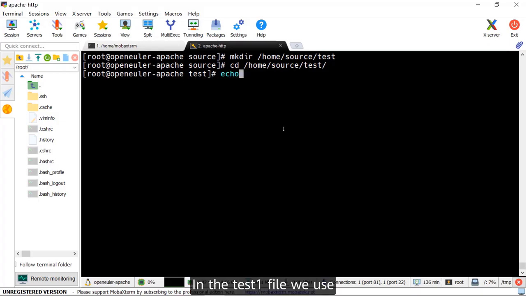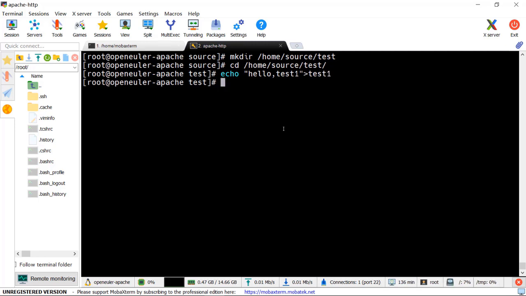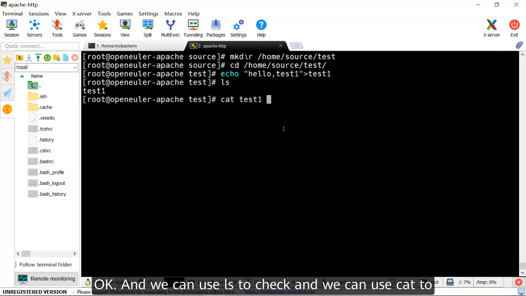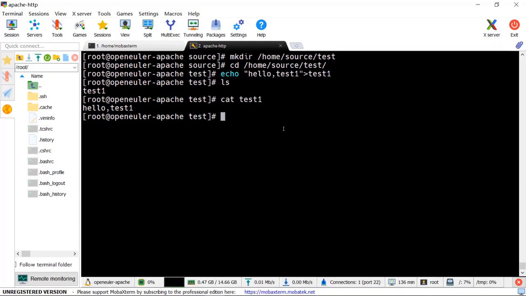In the test1 file, we use echo hello test1 and send it to the test1 file. Okay, we can use ls to check, and cat to check the content: hello test1.